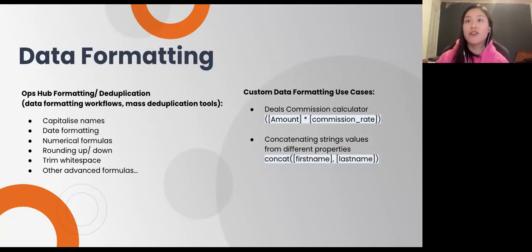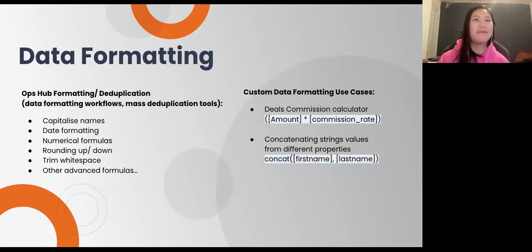The concatenating of string values, first name and last name, that's probably a very vague one, but as you can imagine, you can string together all sorts of different single line text values or any other values as well together to produce a specific output. So just a really good one to know as well.